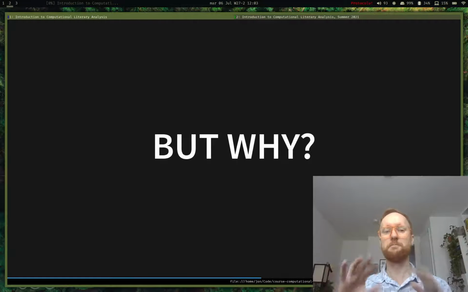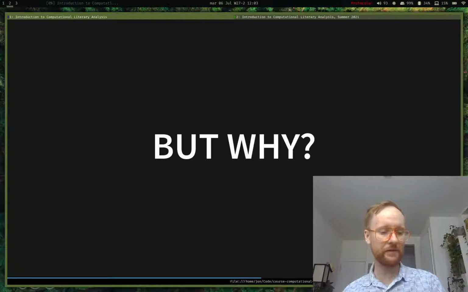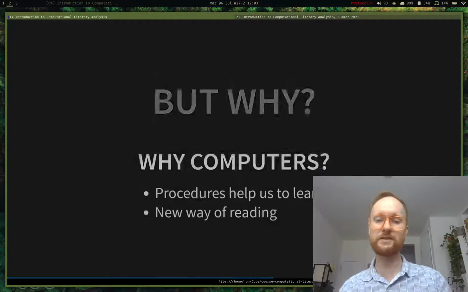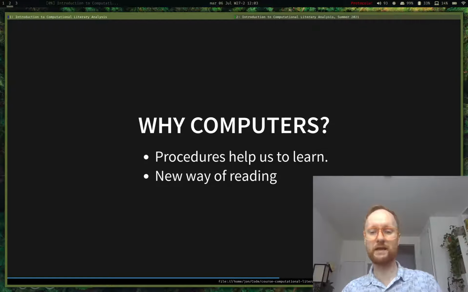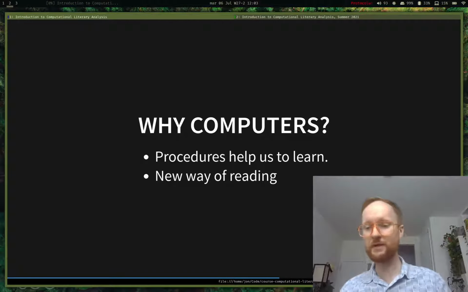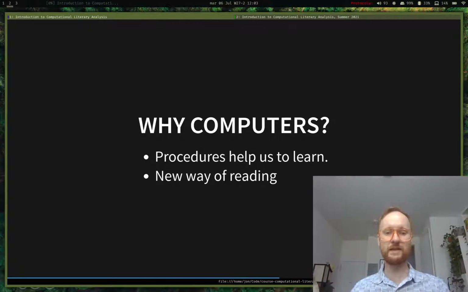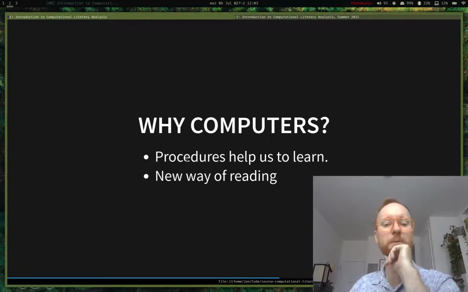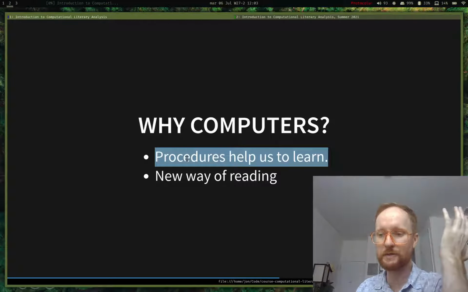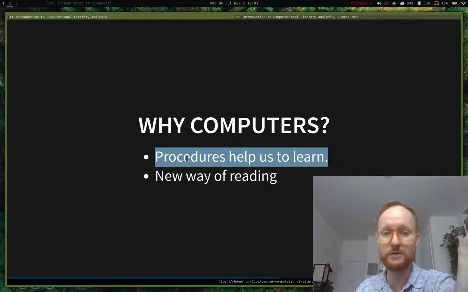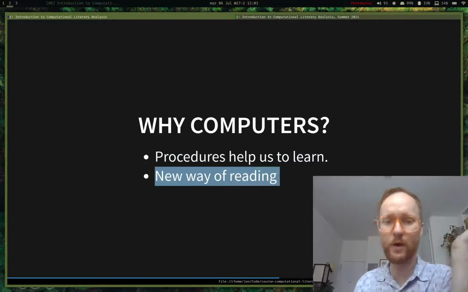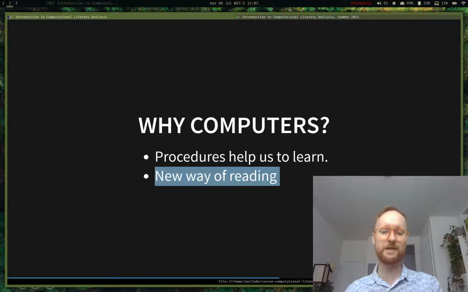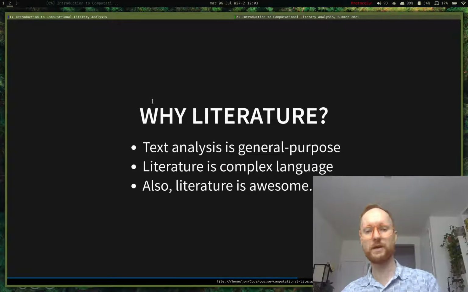So you might ask yourself, but why? Why would we want to learn all of these things? And so there are tons of reasons, not just to get a better look at a given text that you're really interested in looking at, and not just to look at the big picture either, hundreds of thousands of texts at a time, but really procedural analysis helps us to learn about anything, just abstractly speaking. And another way of thinking about that is that this is a new way of reading. Computational literary analysis is a new way of reading texts. We're using computers to help us to read in new and interesting ways.